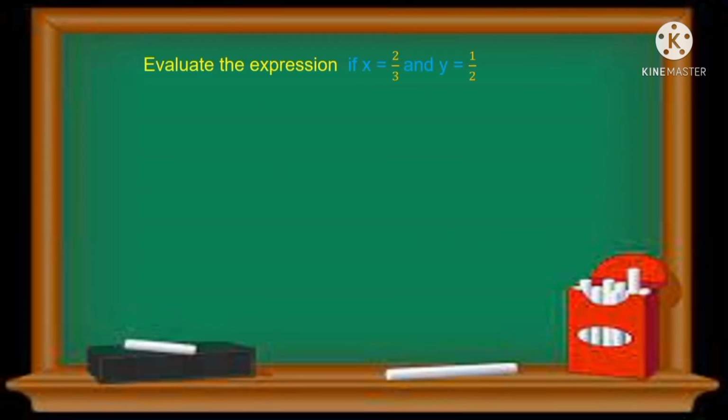Last example. Evaluate the expression if x is equal to 2/3 and y is equal to 1/2. So all the values of our variables are fractions. Our given expression is 3xy cubed. So copy 3 because it's given, then substitute the value of our variables. The value of x is 2/3, the value of y is 1/2.